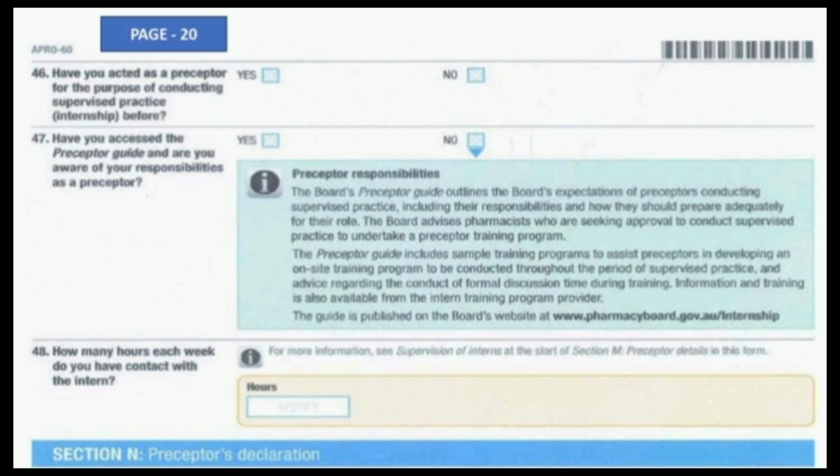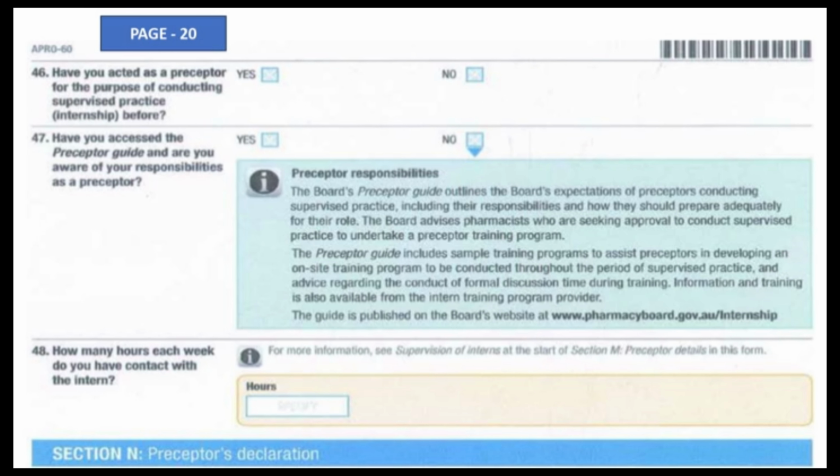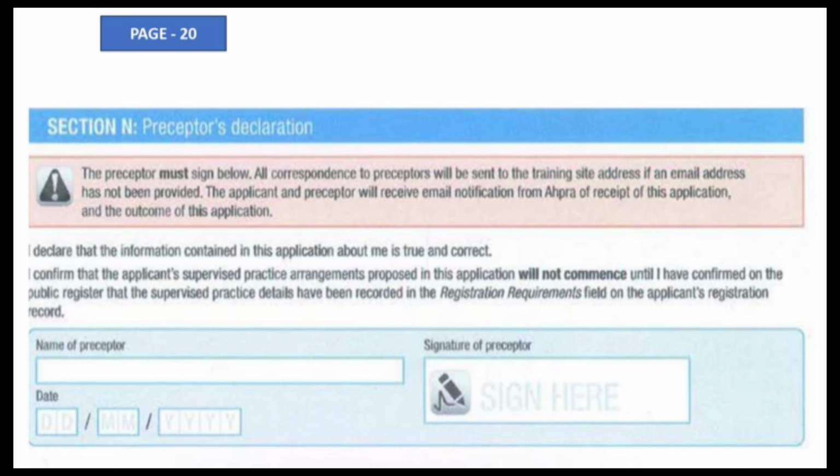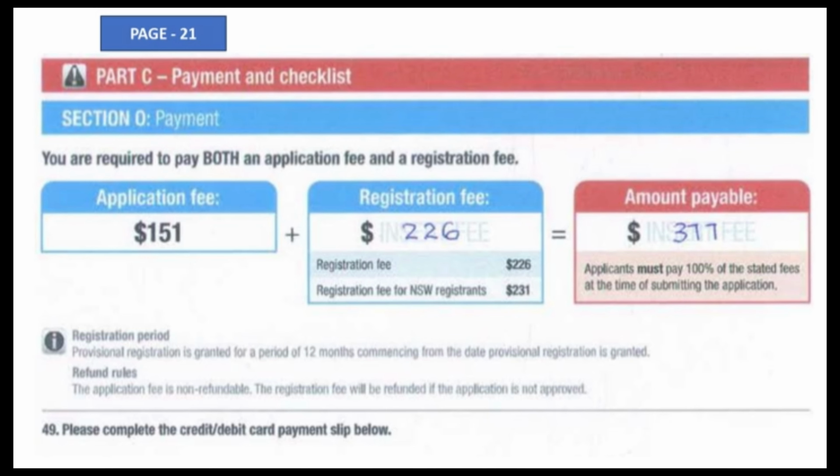Okay, on page 21, part C, they are asking for the payment and checklist. When I did this one, the payment came to application fee $151 and registration fee $226. The total payment I paid for this one was $377.